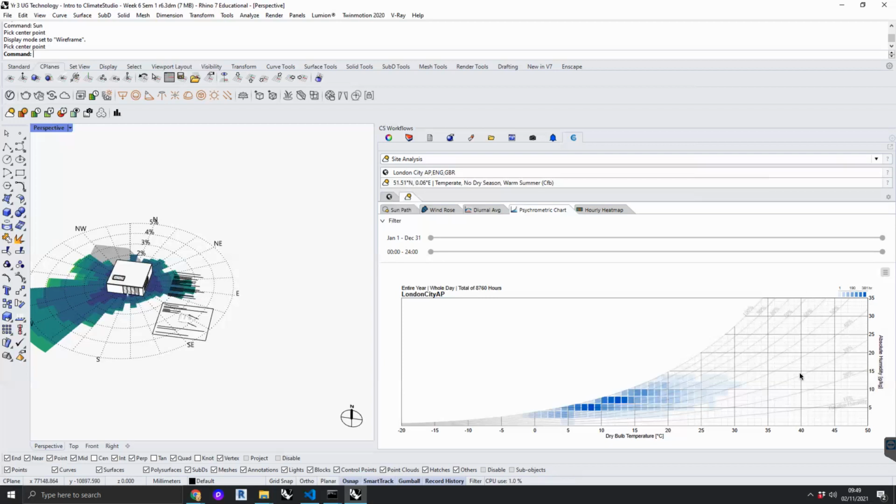And so what this does is it puts a blob for every meeting of a certain level of humidity and a certain temperature. And the darker the blob, the more hours of the year have that temperature and that humidity. So again, if we say this is London at the moment, you can see that there's a lot of really dark blue blobs, 442 hours of the year have a temperature between 8 and 9 degrees, but a humidity between 4 and 6 grams of water per cubic meter.